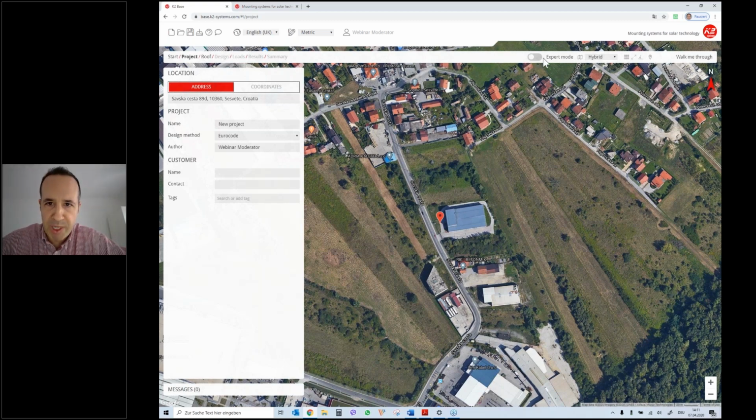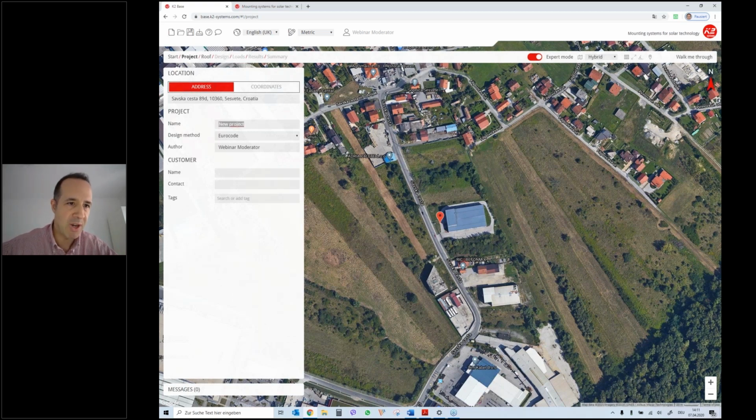Another thing I want to point out here is the expert mode, which basically means it's going to require more information, more detailed parameters about your project, your rooftop, your building, than if you have it turned off. I'm going to leave it turned on because I want to enter all the parameters.